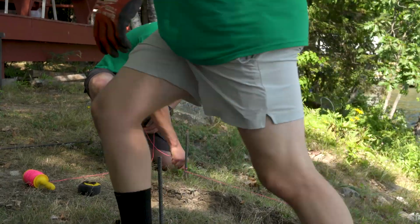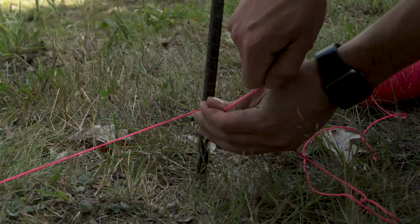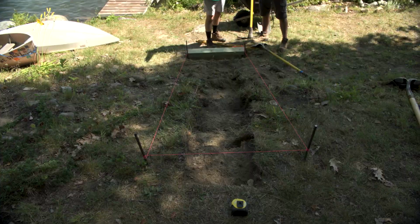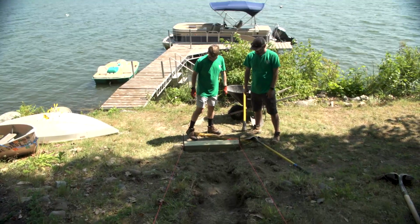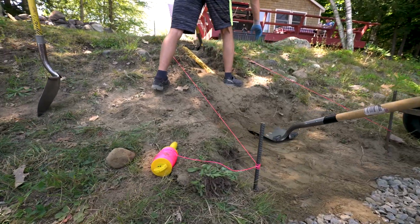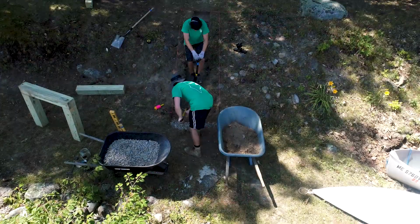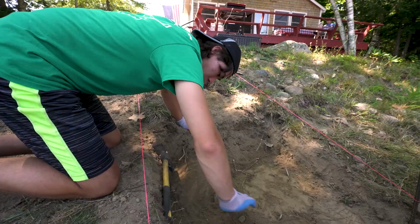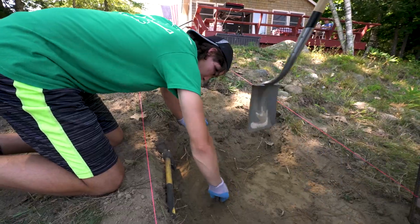I'm going to set up a string line 36 inches across to match the bottom and get 2 straight lines going down the set of steps. The string line is going to allow me to measure up and get the correct rise and run, and even rise and run for each step. It just gives me a reference point for measuring and also allows us to dig out the perfect area in the middle without over digging or digging too little.